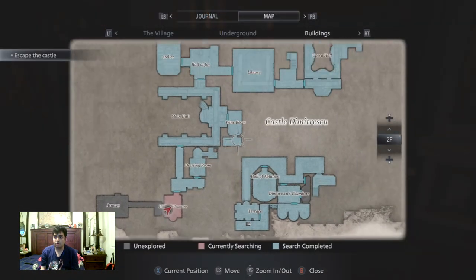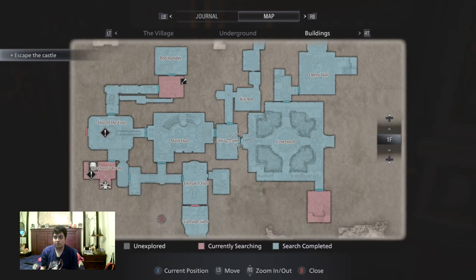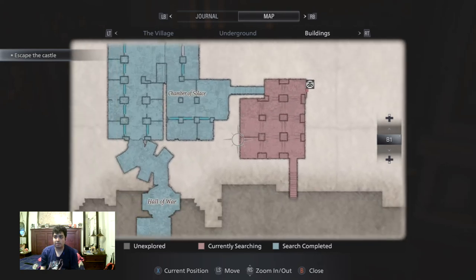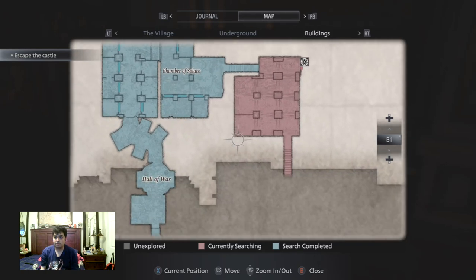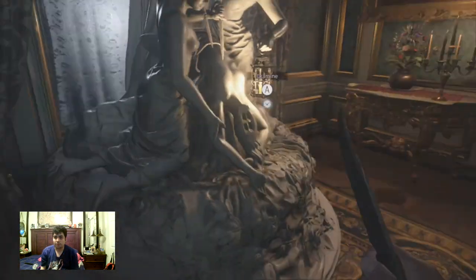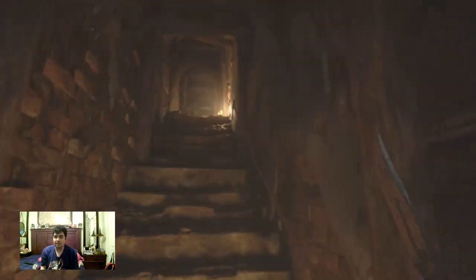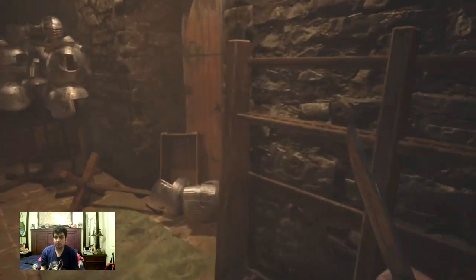We still gotta check our treasure map. So, yeah, we gotta go down the basement. The Chamber of Solace. Gotta go back to the cellar room. Now that we got four masks, where does that lead? To the armory.